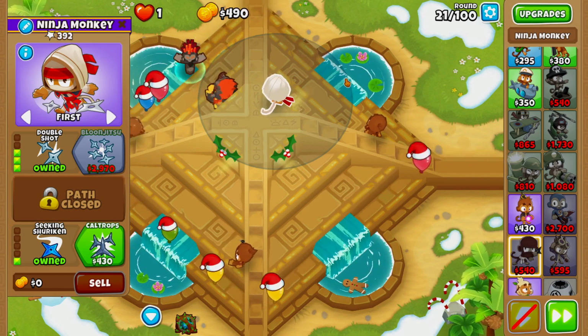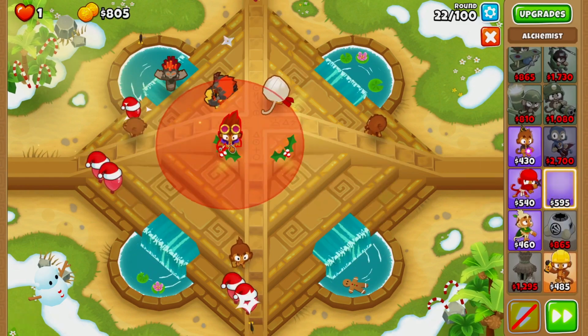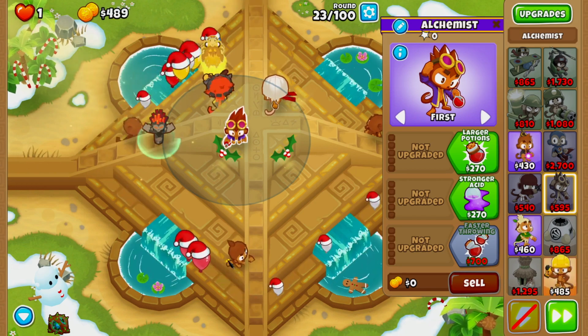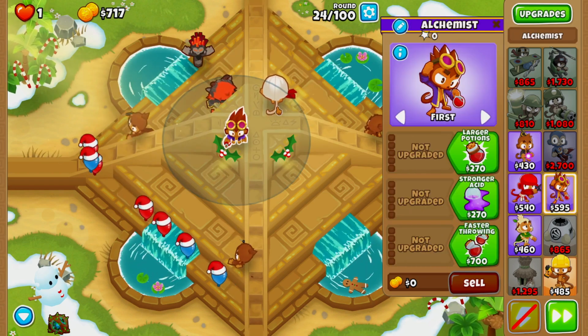So now that I went ahead and did that, let's go ahead and upgrade to a double shot. Now the next thing that we're going to be saving up for is our alchemist. And what we're going to do with our alchemist is we're going to place him right up top here. And if you guys place him correctly, he should be buffing Oben, the ninja, and he will not be buffing any of the dart monkeys.